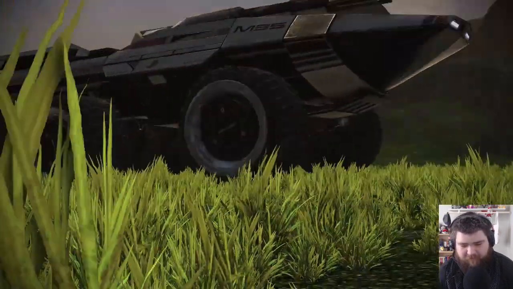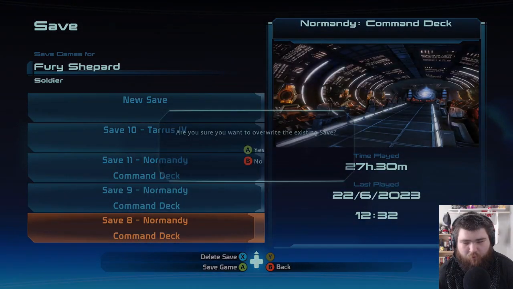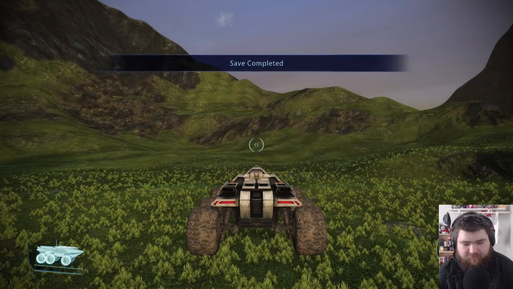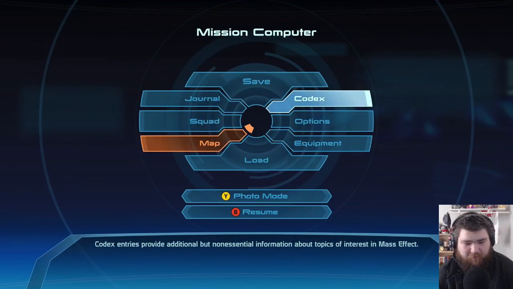Welcome to Chaska. Oh wow, they weren't kidding. This is a beautiful planet. They were not joking. Like, look at this thing. So what is these rings they were speaking of? I don't see any rings or anything in the sky anyways.